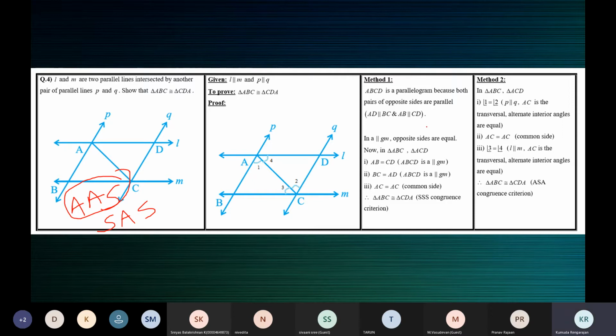No, it shouldn't take this long, children. Ma'am, I'm just changing my numbers. If AC is the included side, then the other side, other than AC, will not be the included side. You just have to write two pairs of equal angles and one pair of equal sides, which is not the included side in the two triangles. What's difficult in this? Try.